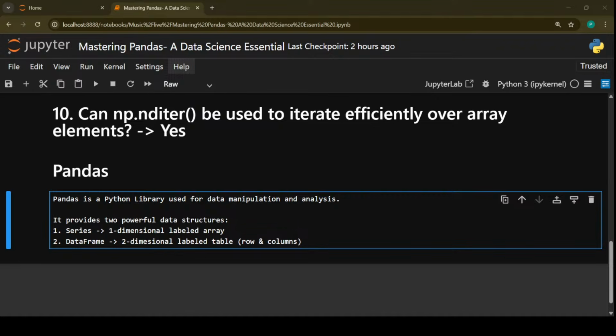Built on top of NumPy basically means that Pandas internally uses NumPy, so the NumPy concepts are getting used internally. I'll explain how. Pandas uses NumPy arrays to store and process its data.